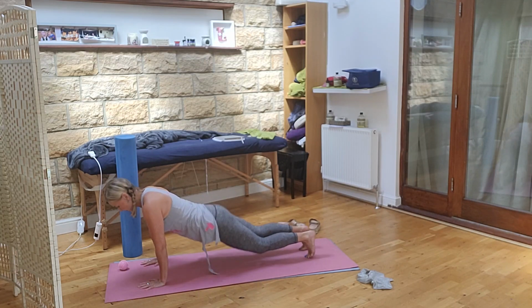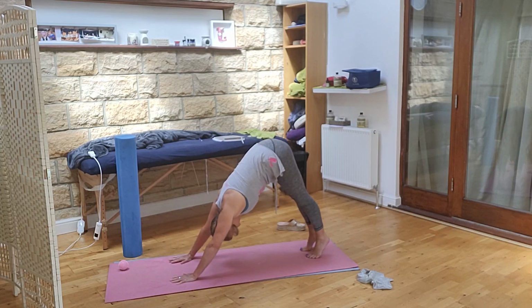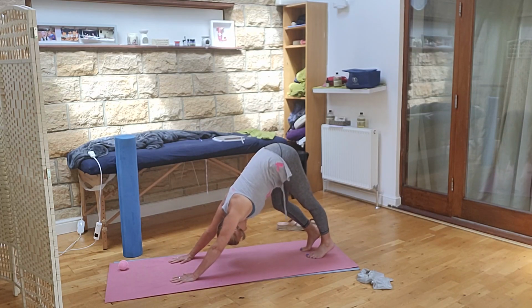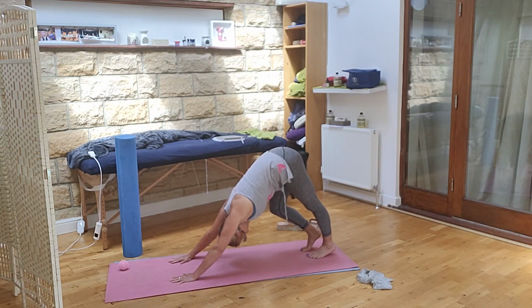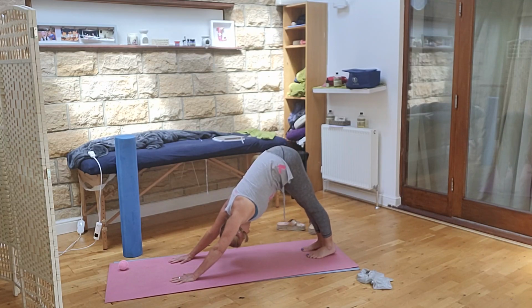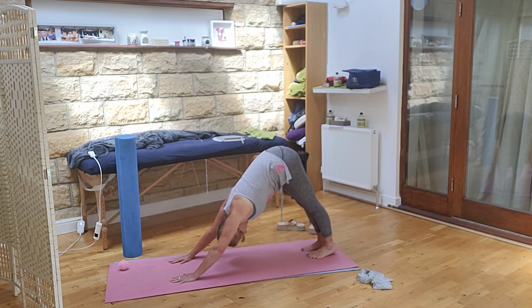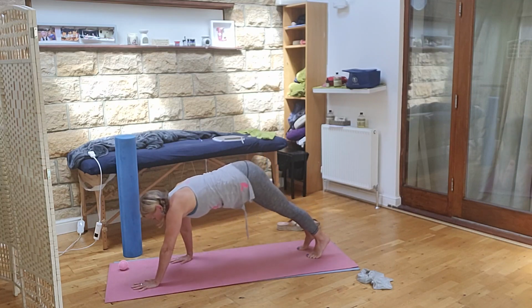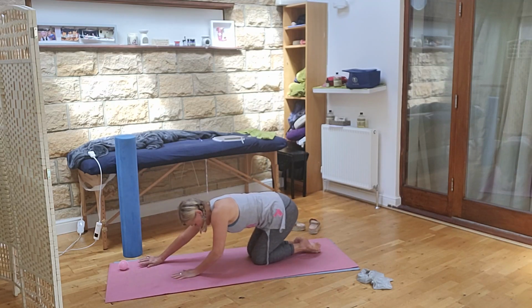Tuck the toes again into that deep downward dog. Take the right heel down on the left. And the right, and the left, and both together, a little bounce, not too much pressure in that stretch. Good, walk it back, knees down, close position shell stretch.